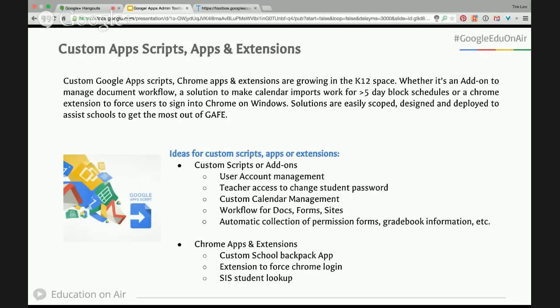I just mentioned Chromebook inventory, but another one is teachers being able to reset students' passwords from an add-on, or customize workflow for documents, where I create a form and then there's an approval process put in place and certain emails get flown around between different users in our environment, or also being able to collect gradebook information. Schools with Chromebooks are now creating custom apps and extensions, and James does that for us and works in that team here at Amplified IT.